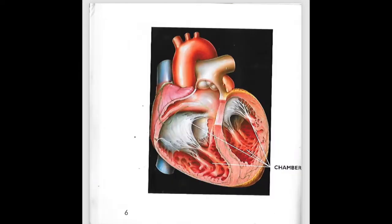Put your hand on your chest. You might be able to feel your heart beating. Your heart is always working. It pumps blood around your body. Your heart is shaped like a bumpy ball. The rib bones in your chest protect it. This bumpy ball is hollow inside. It is divided into 4 parts called chambers.